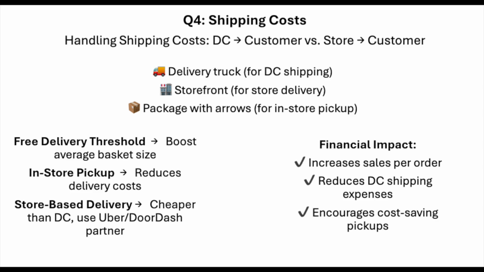That way, not only are they subject to seeing what's more in the store aside from what's online, they also save on the shipping cost and the firm saves on the shipping cost. Along with that, we can have store-based delivery for each separate store, and they can use a freight partner, such as having their own trucks, having their own method of freight, or using services similar to Uber or DoorDash as a partner in order to save on shipping cost as well.